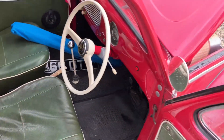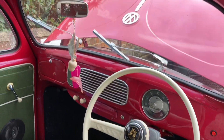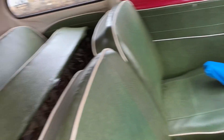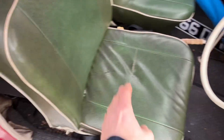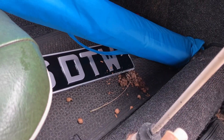So obviously it's got right-hand drive on there. It's had lots and lots of work done here and there. I don't know if it's original seats or not, but it's potentially had a few mice in here as well — a few mice living down there — stuff all over it, lots of nuts, stuff everywhere.